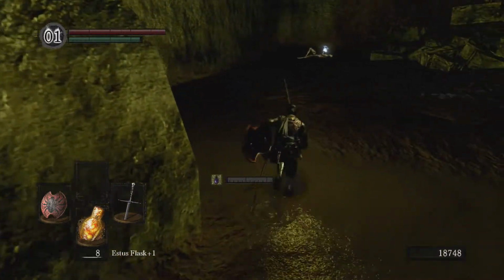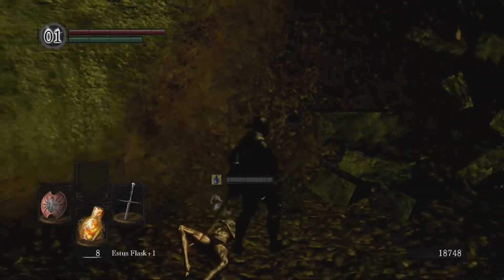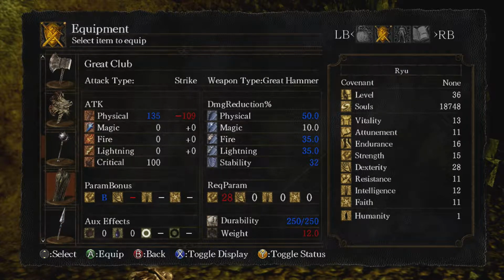Now, I was attacked by something in my last... Oh, that was New Game Plus. I'm sorry. New Game Plus adds enemies and shit. And there's the Great Club. Let's look at the Great Club. The Great Club, like the Great Axe, is a massive weapon that requires 28 strength. We're never going to get that high.